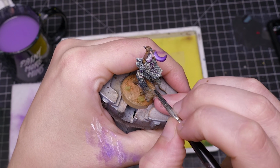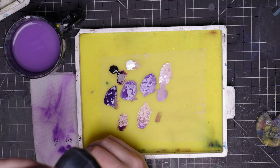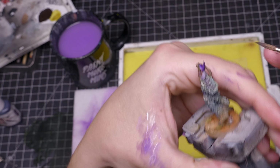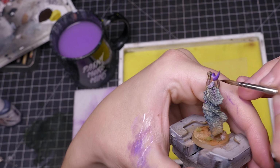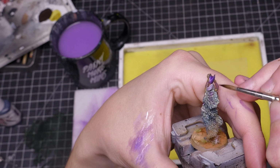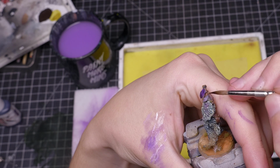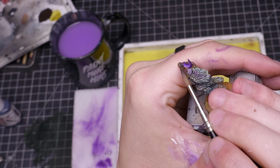Okay, maybe a little bit right here. I want some on the forearms. And since I already put my highlights and shadows there, this should just tint that real nicely.